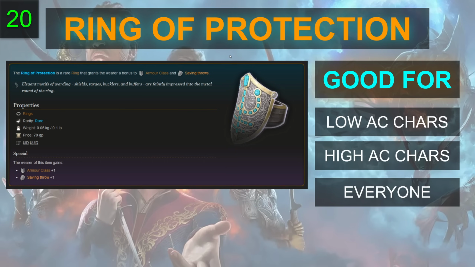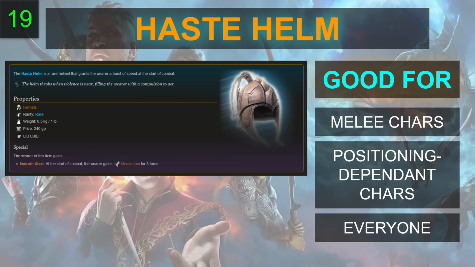Coming in at number 19, the Haste Helm. The Haste Helm gives you 3 turns of momentum when you start combat. Momentum is an effect that gives you an additional 5 feet of movement speed for every turn of momentum remaining.